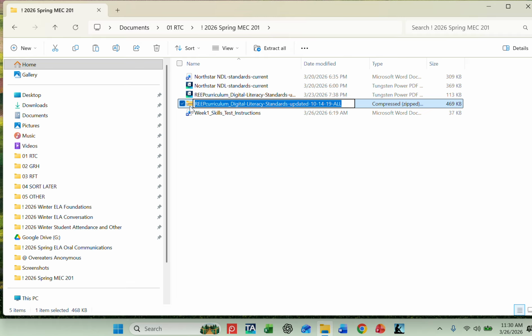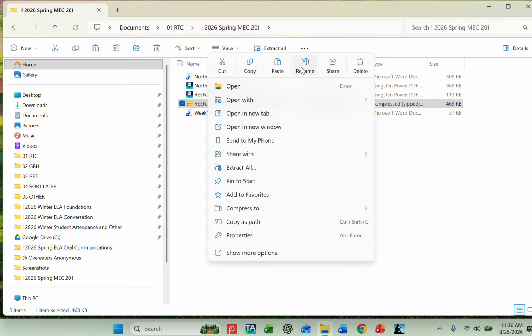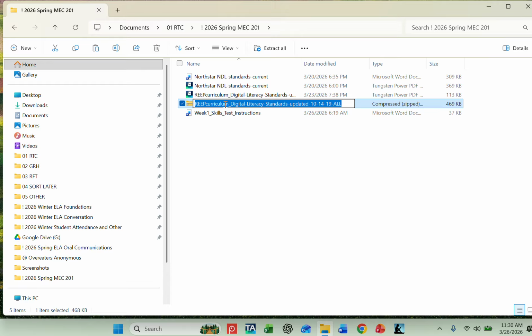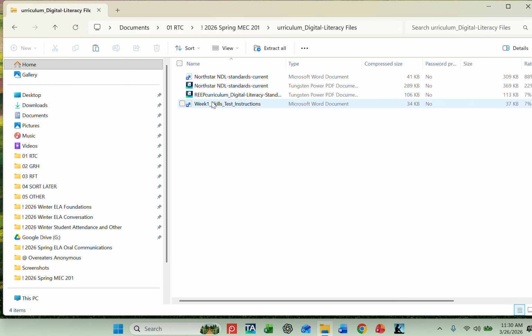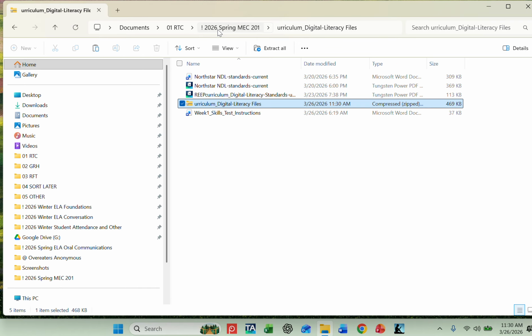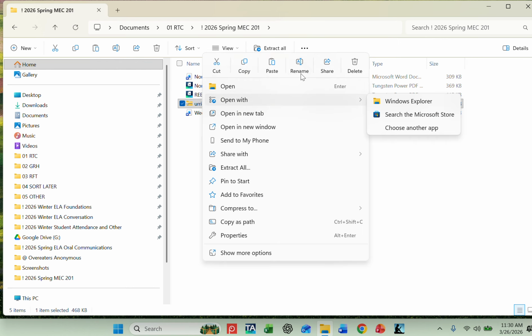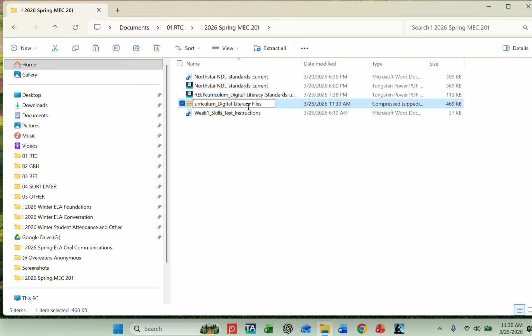And now I have a file that has a little zipper in it, and it picked up the name of one of the files. So at this point, I can actually rename it like I did earlier. And so let's just take this part out and I'm just gonna make a few changes here. Okay, so now in this folder right here, I have all four of those files. So if I click on it, there you can see that they're all in there. And I see another mistake on here. I better put a letter C on here.